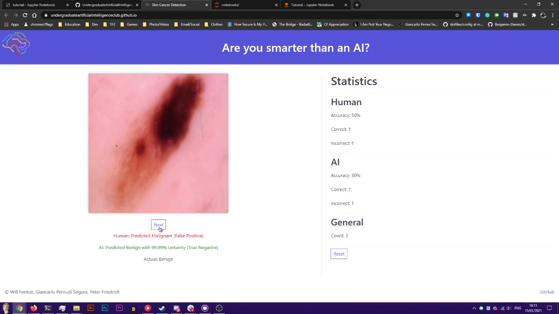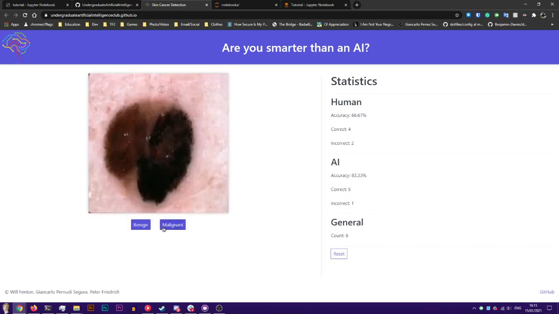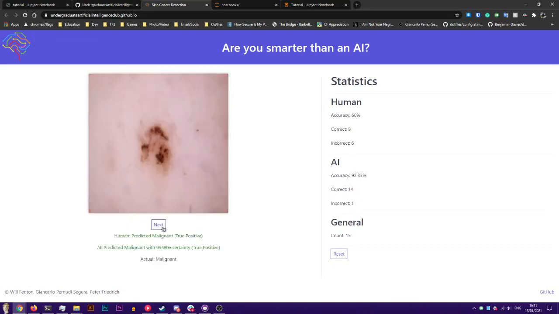You can essentially see, if I were to click a bunch of times, I'm literally just guessing malignant every single time. I'm ending with an accuracy of like 60%, and this model is like 95% accurate. So if you take the time and mess with different hyperparameters, different structure for this notebook and such, you can get really high accuracy. And in this example, not only did it guess it right, but it was 99.99% certain that this was the correct image.